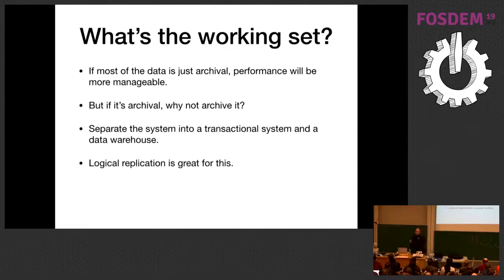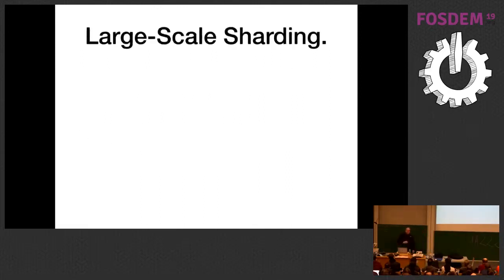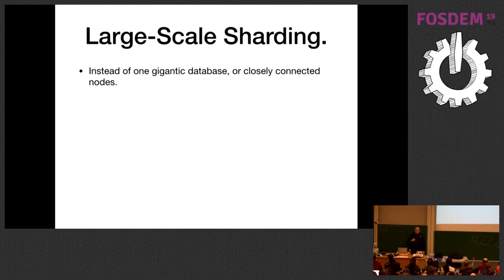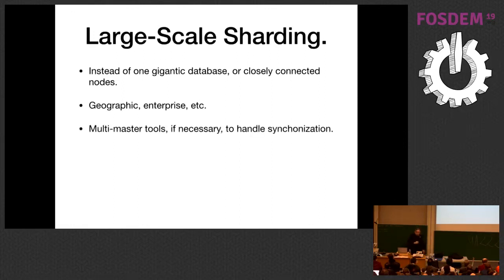And logical replication is great for that. And now is the time that you start doing really fun stuff like large-scale sharding. Instead of having just one giant database or closely connected nodes, you can do geographic or enterprise sharding, splitting your databases up based on geography, on enterprise functionality, things like that. If you want to get really advanced, you can start doing multi-master tools. You can use Bucardo or Second Quadrant's BDR for doing multi-master on Postgres.